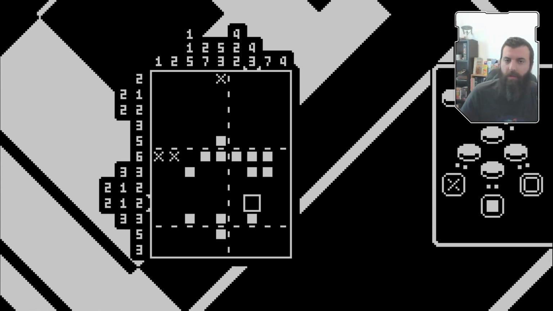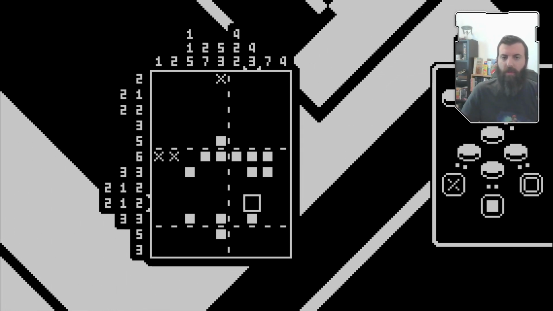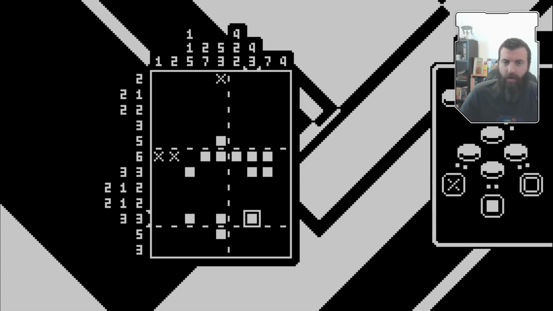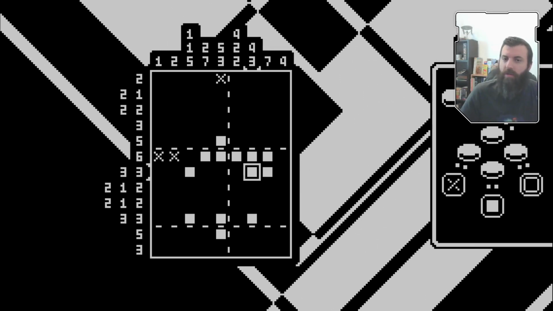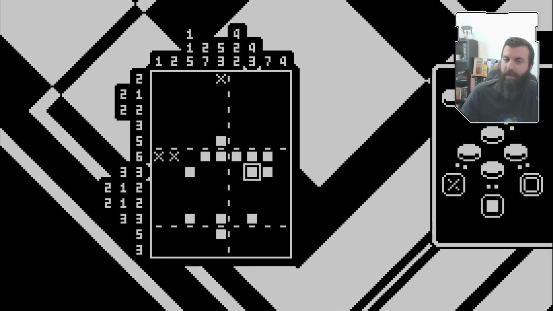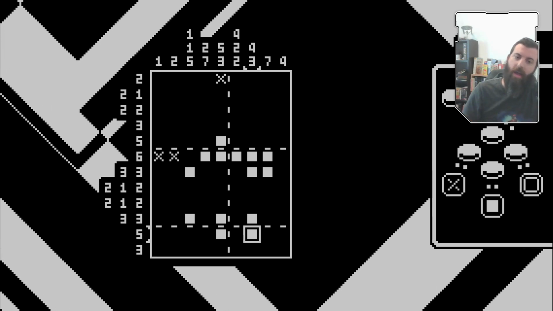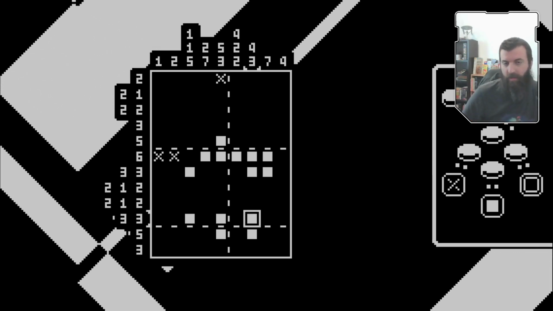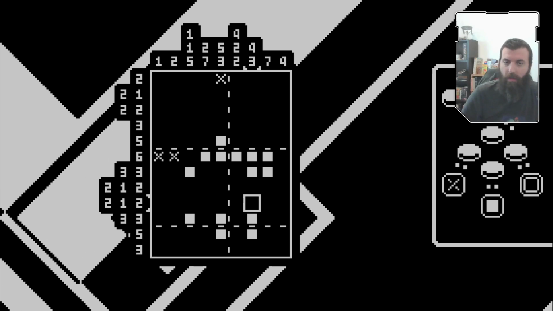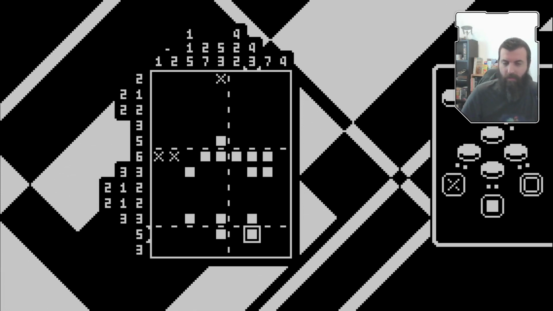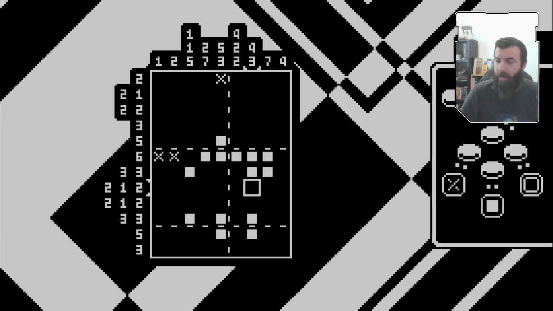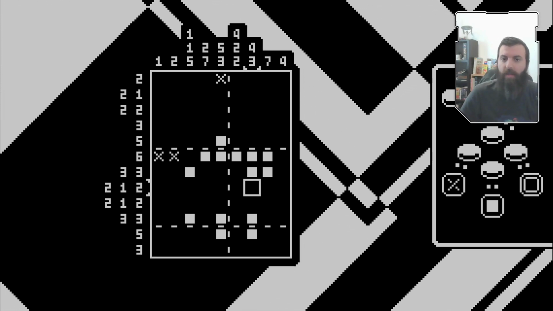Alright, looking at this one. This column, this vertical 4, 3. This is clearly part of the 3 and couldn't be part of the same section as this. So that means that it has to be filling in this pixel. Because if this was a space, 3 would have to come up to here, and then it's not a 3, 5.